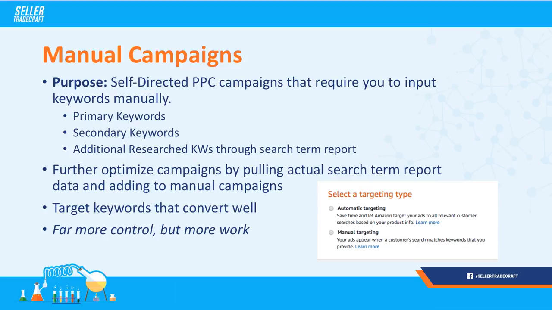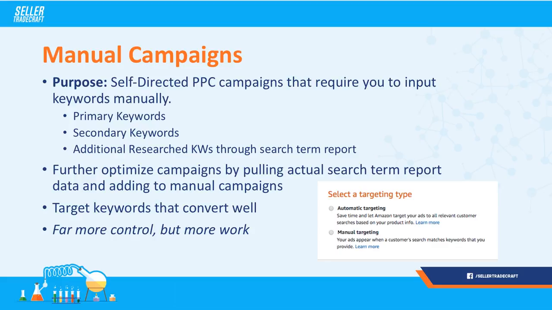With manual, not only can you adjust your bid and say you want the first page, which you can do with the auto as well, but with the manual, you can also specify which keyword you want to have that increased bid for. With the auto, you cannot do that. And that second added lever of control is where everything becomes very powerful for manual campaigns and where you can really customize things to your own strategy.